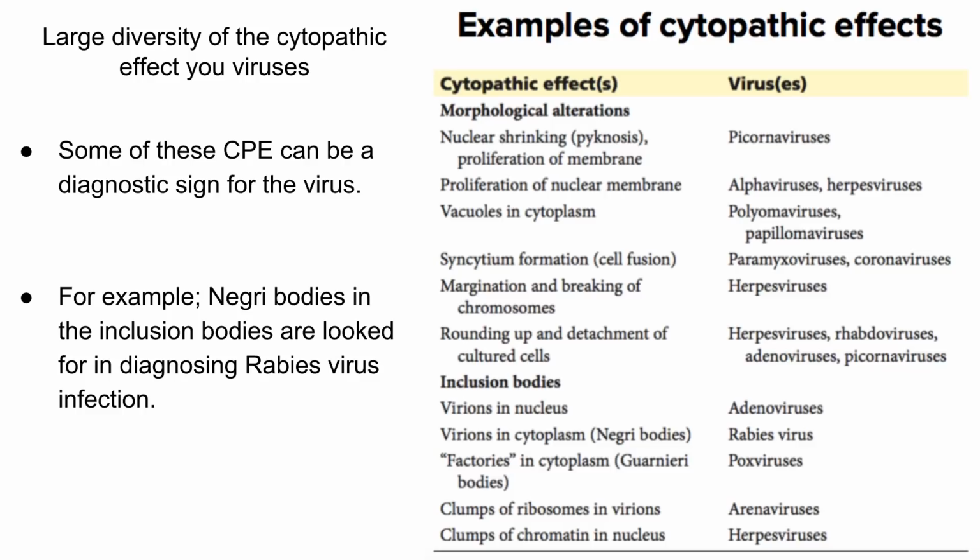Some therapies are based on that. We call them neutralizing antibodies. That's another topic. Now, examples are cytopathic effect. We talked about two types, they are written here: rounding up and detachment, right? We also talked about syncytium formation, which is cell fusion.